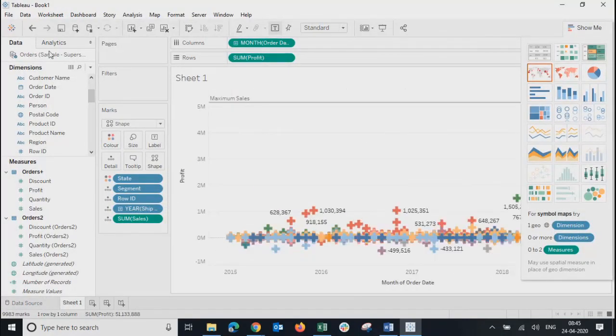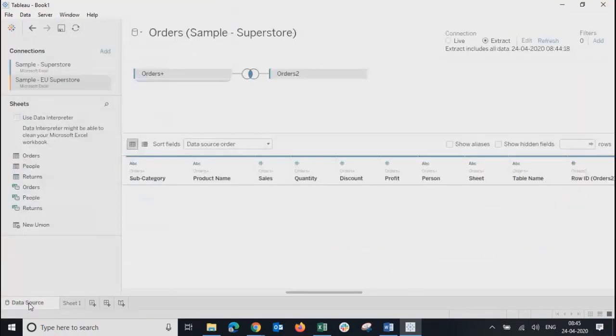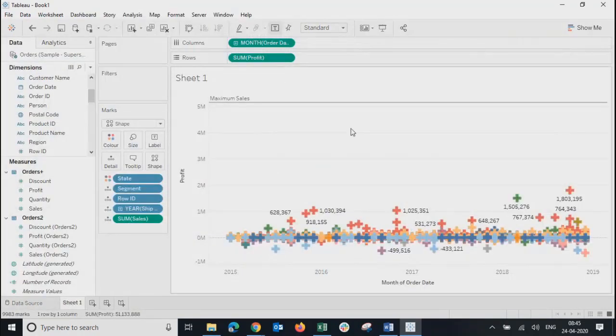It shows one data source because that is what we have.